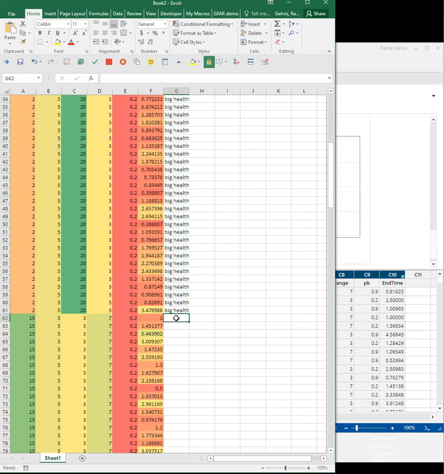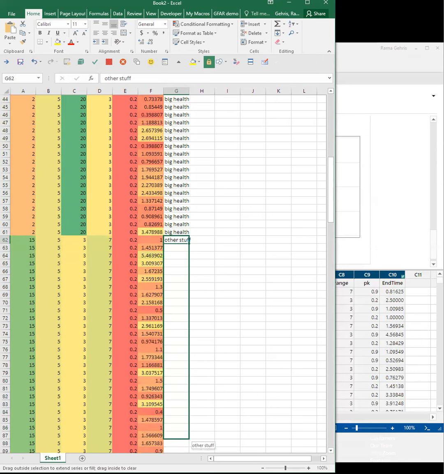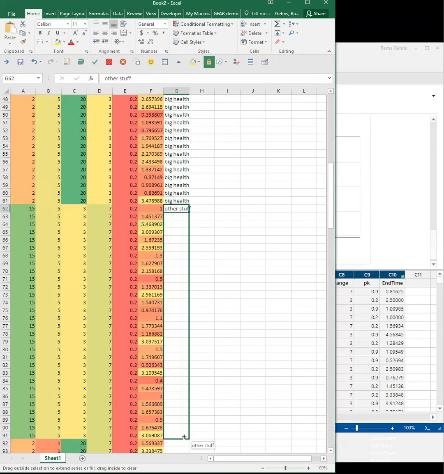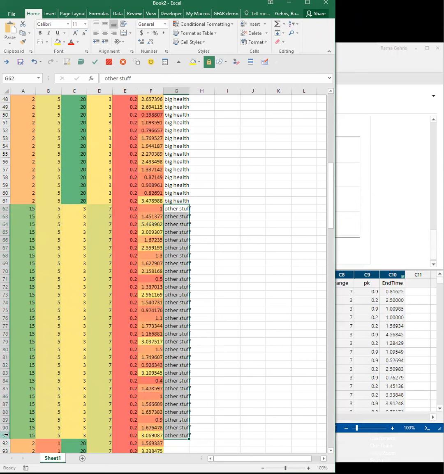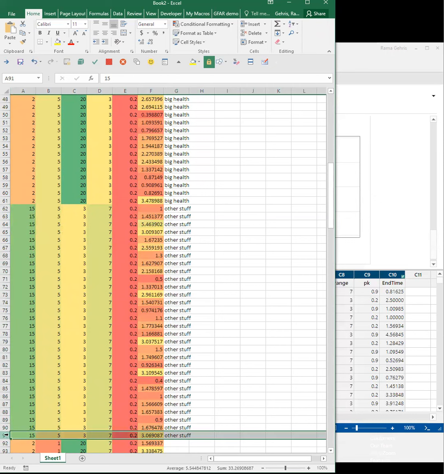So this one, I'm going to just label other stuff. Again, it'd be best to come up with some label that indicates the contents a bit better than this. And I'm going to pull down until I reach the next crossover point that I can see visually with the conditional formatting.